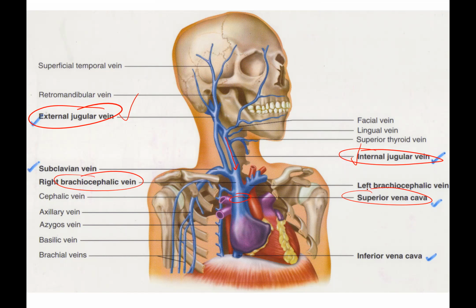And part of monitoring that patient as they're healing and they're done with surgery, and now you're the one taking care of them, whether it's in the ICU or whatever, that's something that you're going to monitor: the distension of the internal jugular vein, looking for improvement as time goes by, as blood is now able to drain into the heart better.